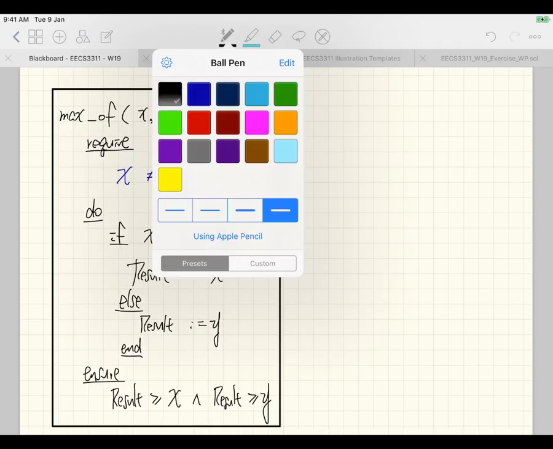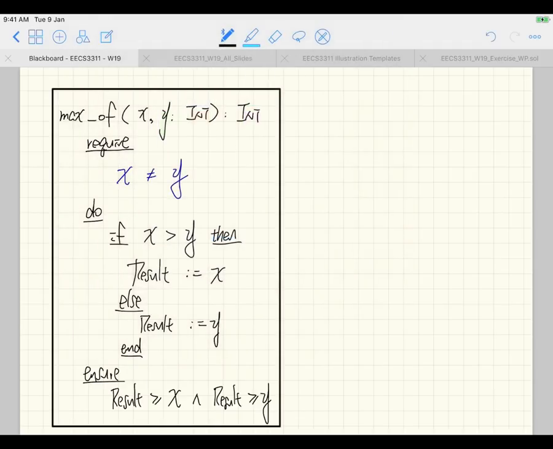Now what the question really is: prove or disprove? Here we just say max of. That's the question.